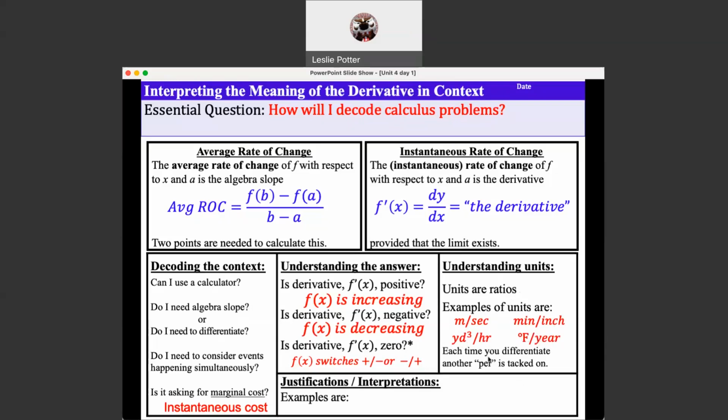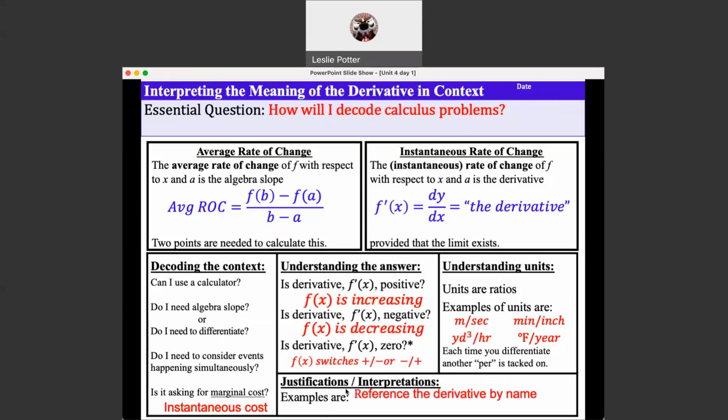So each time you differentiate, you add another per. For instance, if I take the first derivative, I would just have a single per, like meters per second. If I differentiate it again, it would be meters per second per second. I'm choosing this unit because you're familiar with the units of motion. If we started with position, in meters, then we differentiate, we get velocity, meters per second, and then we differentiate again, we get acceleration, meters per second squared. We'll talk more about that in the next set of notes. That's why I have this little note down here: each time you differentiate, you add another per, another fraction bar, so to speak.